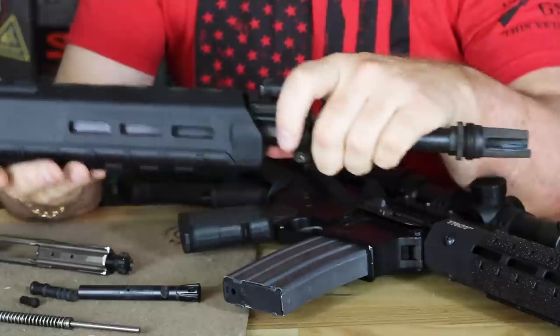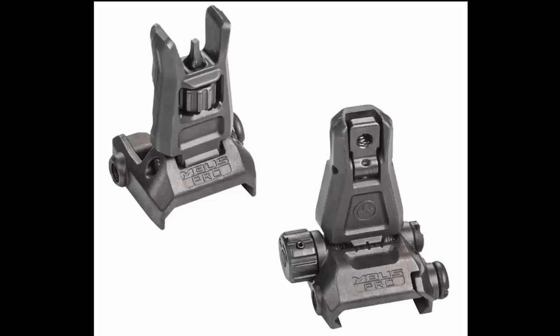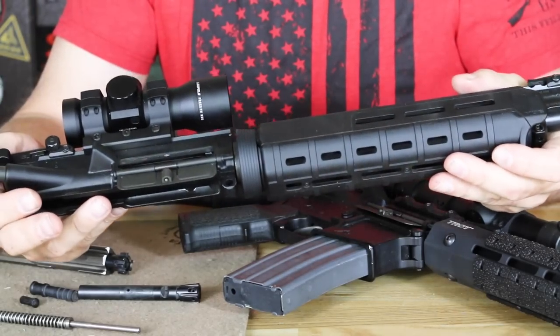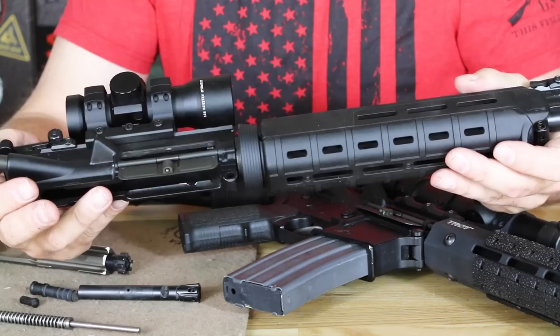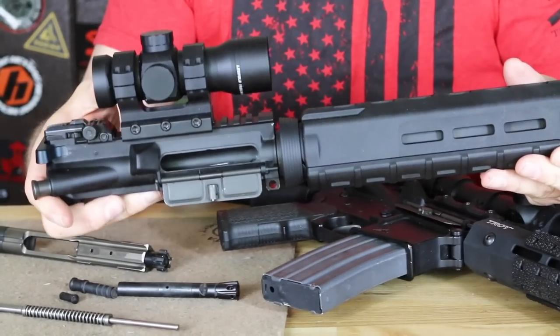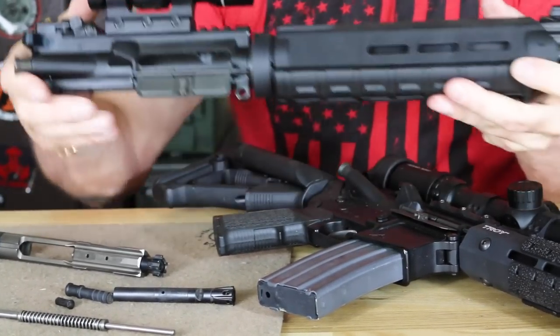This particular one has a Magpul MOE handguard on it, where this one here has a Troy M-LOK handguard on it. Upper receiver is a standard mil-spec AR-15 M16 type upper receiver, flat top upper receiver. We have a Magpul backup sight on the rear here and a red dot.